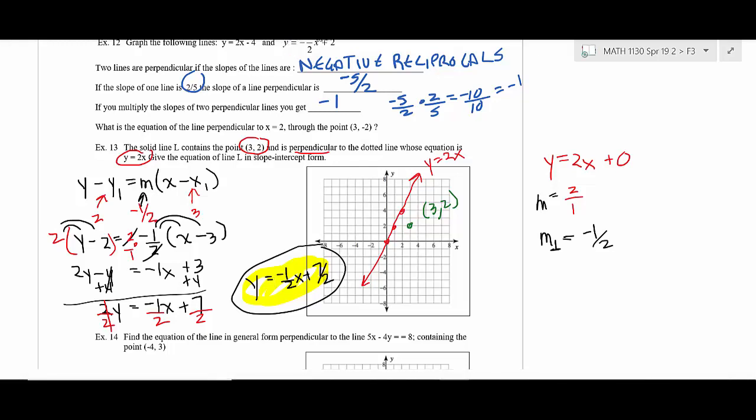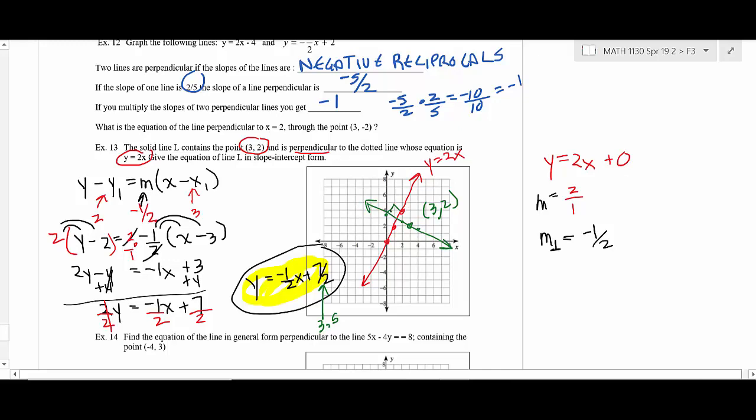Okay, and let's go ahead and graph this and just see if it looks right to us. That 7 over 2 is 3.5. So you would have a y-intercept of 3.5. So I'll just kind of estimate that. And see, now if you went down 1 over 2, you would be here. Make sure I got that okay. Down 1 over 2 like that. And then down 1 over 2 again would kind of be in there. So it looks to me like it goes through that point. And it looks pretty perpendicular.